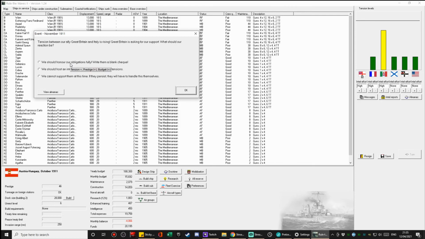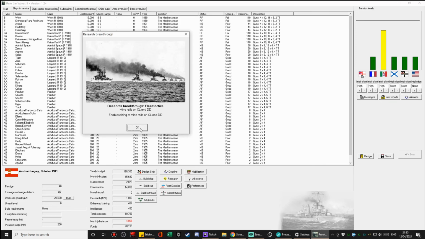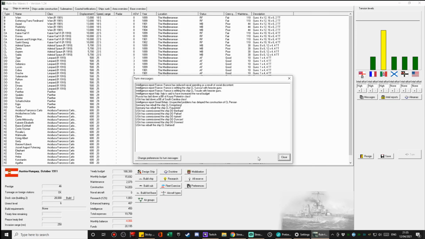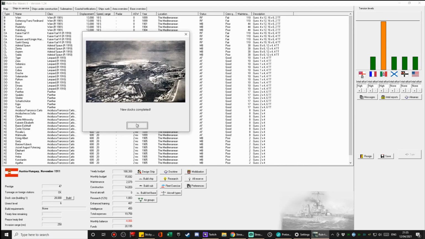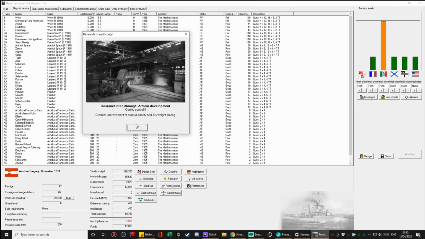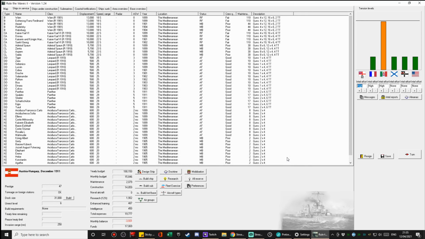Tension between Italy and us is rising. What should we do? Stoke the fires of war. Mine rails, that's cool. Look at our next destroyer build. Oh, we're getting there. And it's also good, obviously, if we do go to war, we generally get a budget increase as well. Just what you want to see. Our new docks are built. Some better weight savings on future ships, and a new turret position. That's cool. I'm immediately going to go around and increase docks.